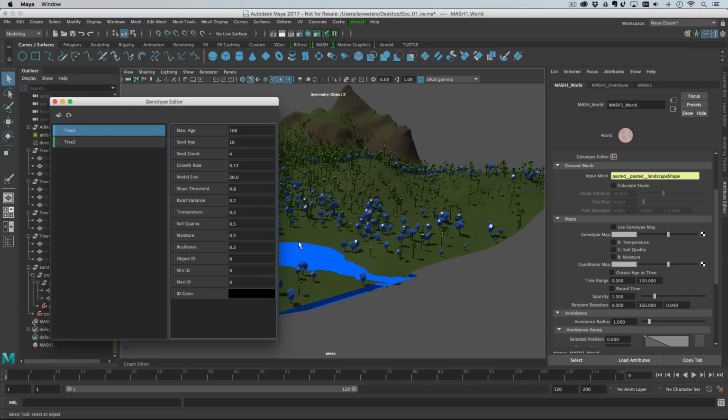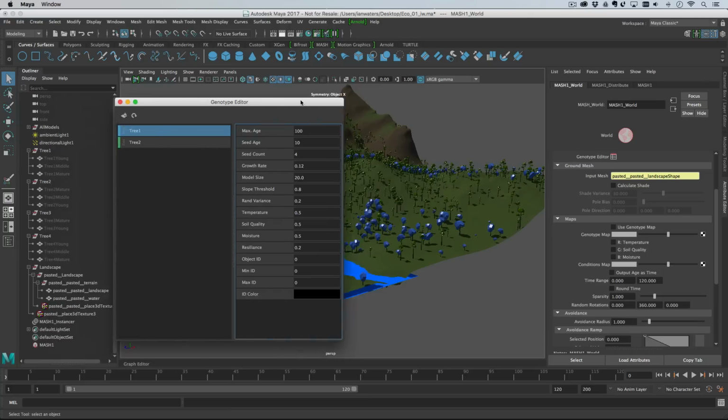Obviously, you can control this. This would be what seed IDs. If you wanted to specifically say, I want all of the trees over here to be of one type, you would either do that with the placer node by painting the IDs, or you would do it with the ID node by setting IDs with that. So just something to be aware of, that this being a natural simulation, there will be intermingling, so that you couldn't guarantee that all the trees over here will be blue if you use the genotype map, just because the green trees will drop seeds over there and some of them might survive and all that kind of thing.